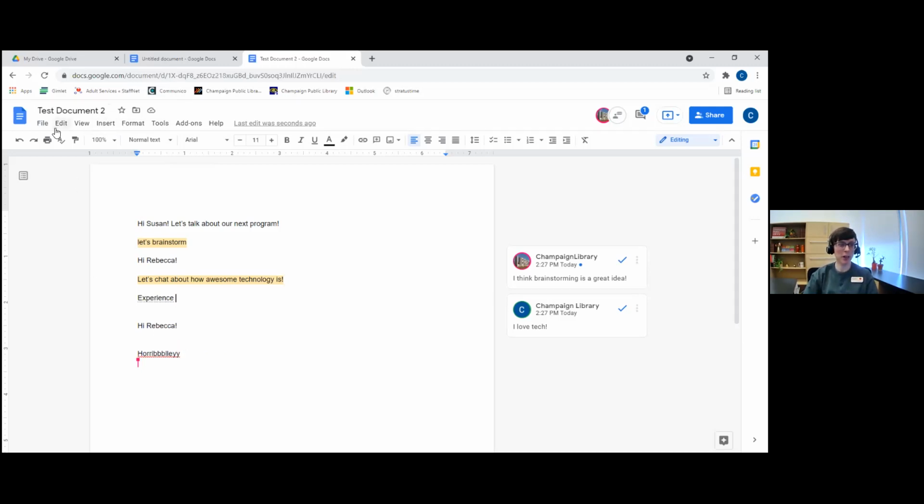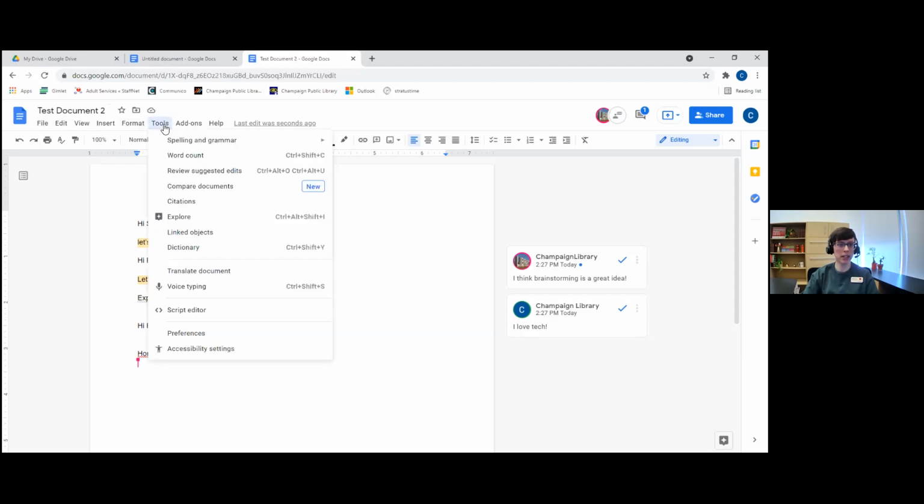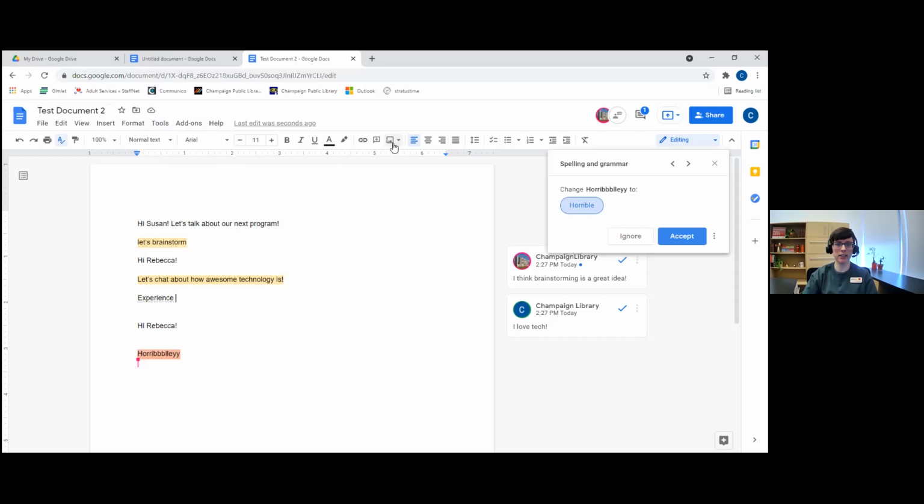So if we go up to the top where our tabs are for the different tools, we can click on the Tools tab and you'll see an option for spelling and grammar. And then I can go into spelling and grammar check. So let me click on that. And now it's going to offer me in the top right corner an option to change it. Now I don't have to accept that. I know sometimes with names, that's the first example that's coming up for me, for names especially, they might not recognize your spelling of your name.